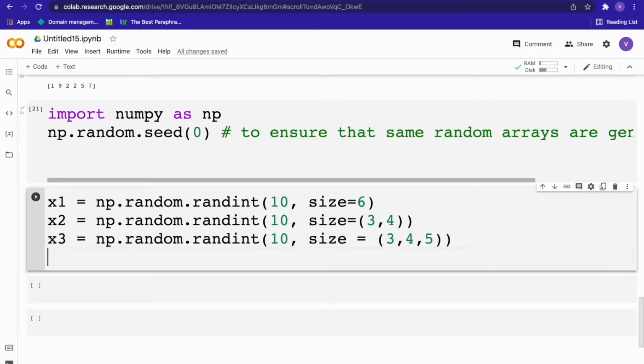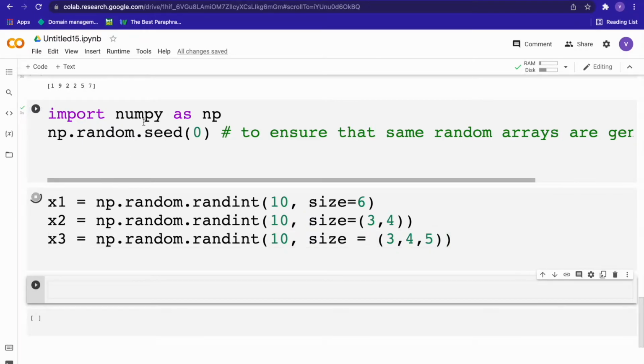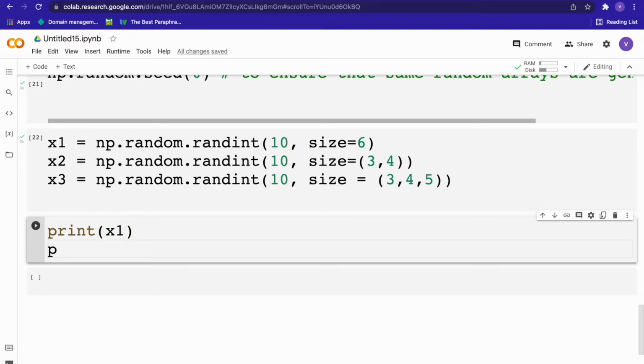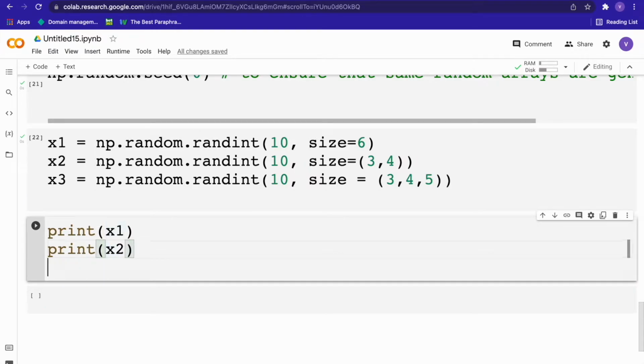Now let's look at each one of them one by one. Let's see what we have in x1, x2, and x3. I'm going to print x1 first, then x2, then x3.